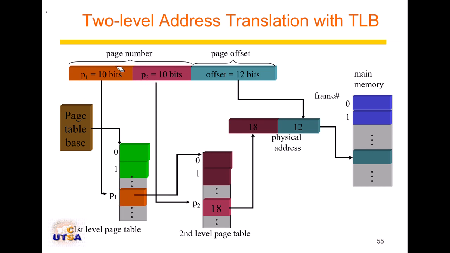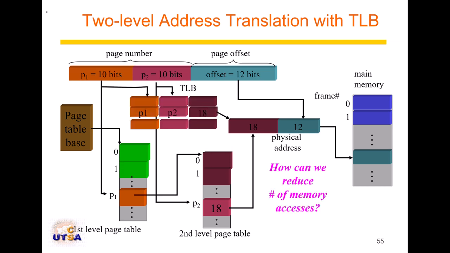Okay, can we use the associative memory here? Sure, why not, right? So basically what will happen here, we will insert a TLB table here, and in the TLB table, each entry will maintain the P1, P2, and the corresponding frame number for the most frequently used page. Remember, this table is small, and when these bits are presented, they are searched in parallel. If it is there, then one will hit, and from that we will get our frame number, and then by combining frame number with the offset bits, we can get the physical address and go to the memory.